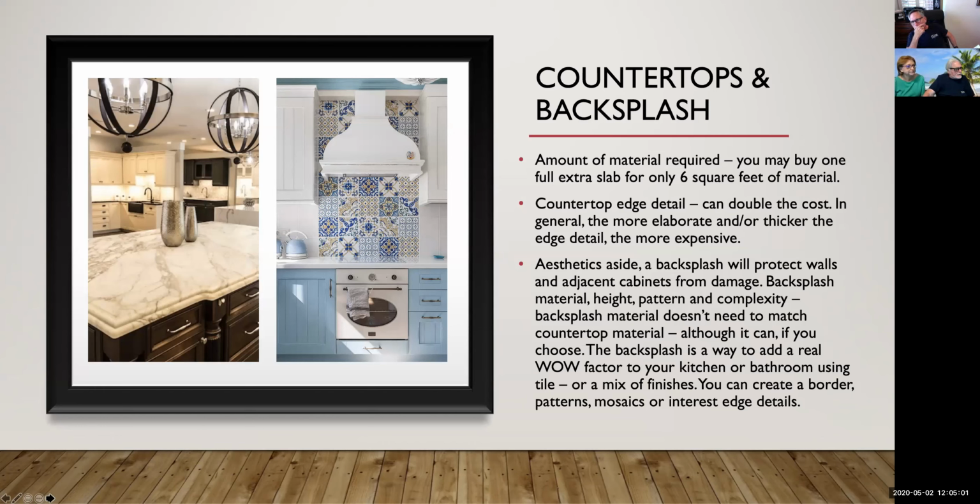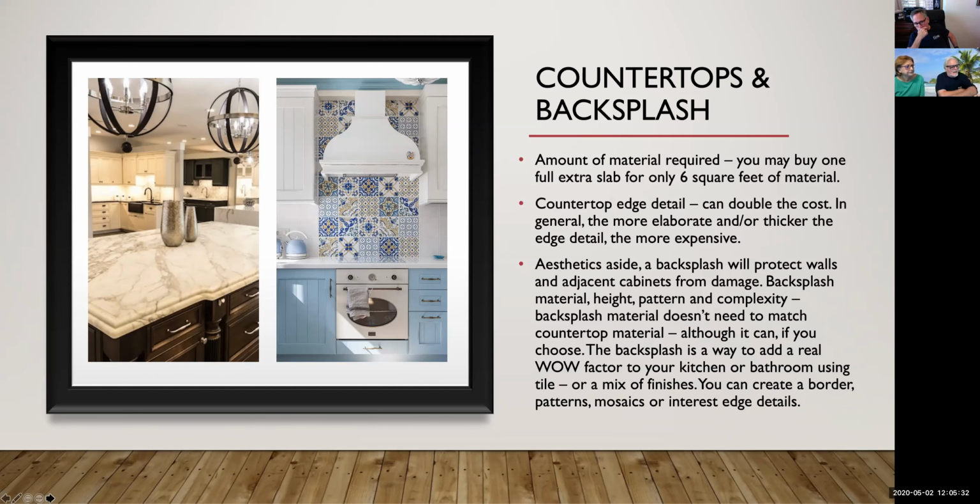You have to be careful when you're sizing things like an island, because if you get too big, you may need, well, 6 square feet of extra material, which means a whole extra sheet of granite that you'll have to pay for. By the way, a counter edge detail, as the one you see in the picture on the left, can actually double the cost of a countertop.